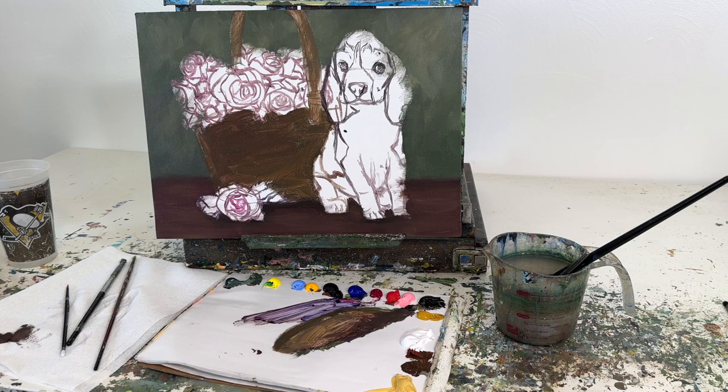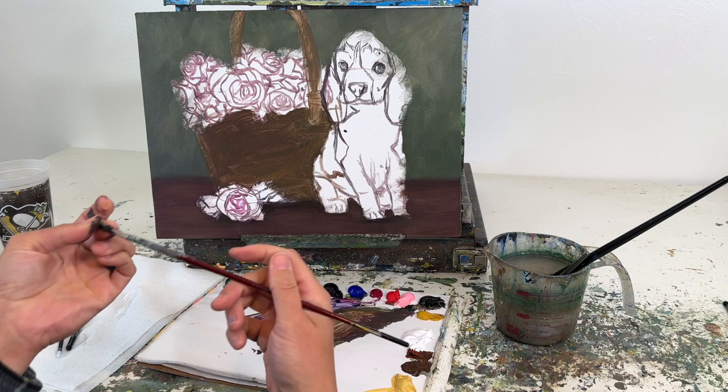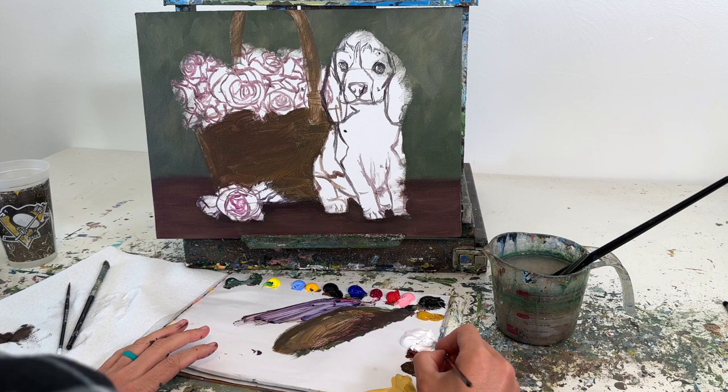I think I'm gonna work on the puppy first, and then we'll go to the roses, and then we'll do the basket. So while we're working on the puppy, I'm gonna use this number 6 flat tip brush to get started, and then for the details I'm going to use the number 2 round brush. So again, like I said before, you can make this beagle puppy whatever color combination you'd like.